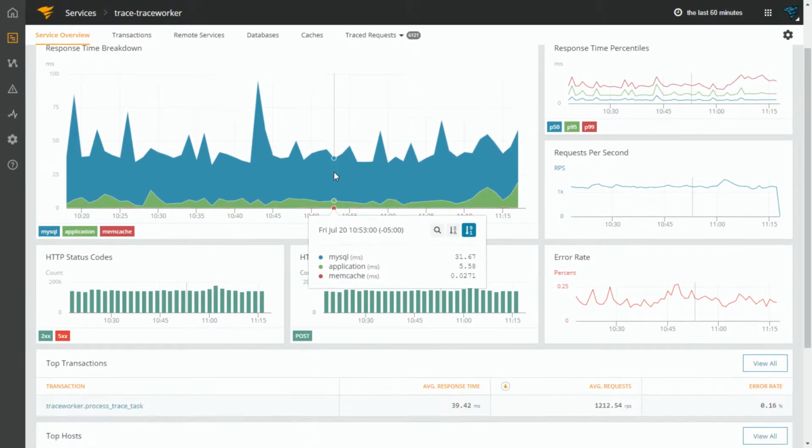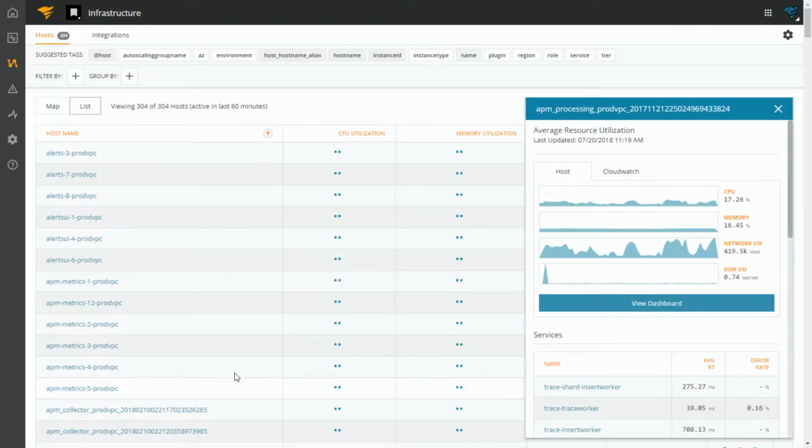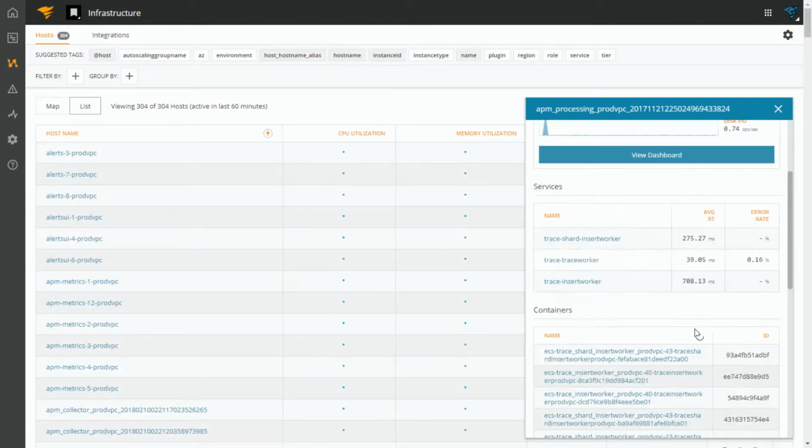Should we talk about logs next? Ooh, let's talk about logs. Actually, I want to take a step back to look at some logs that were kind of intriguing earlier. So we've been looking at the performance of this particular service and just happened to notice, weird thing, errors only being observed on one of these hosts. So I kind of wonder what those errors are. I'd like to drill down more.